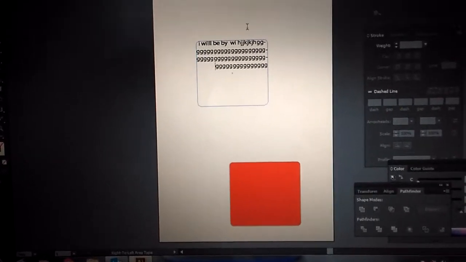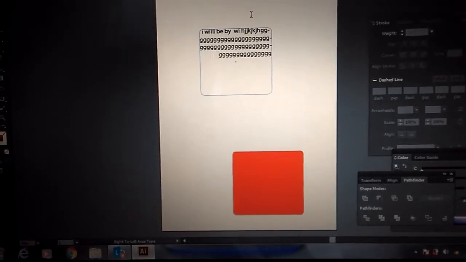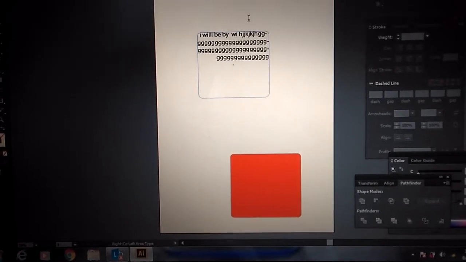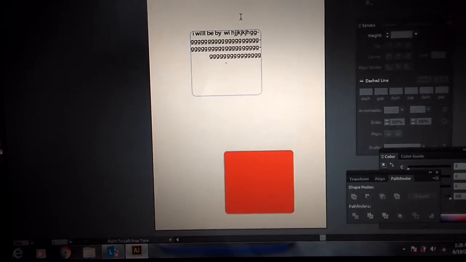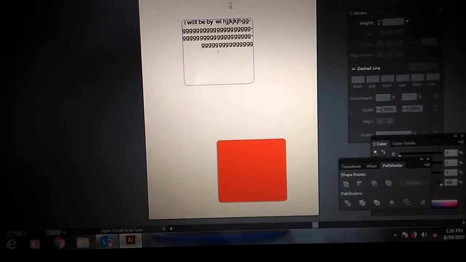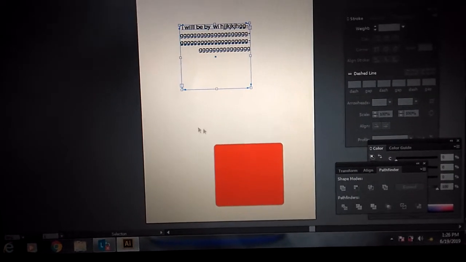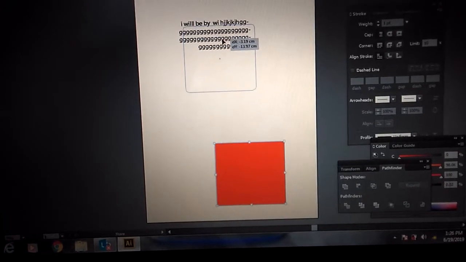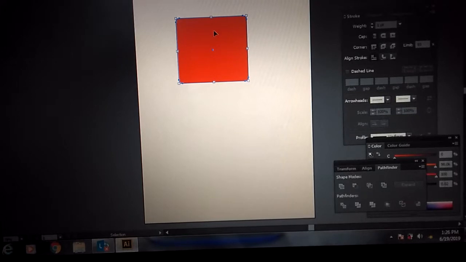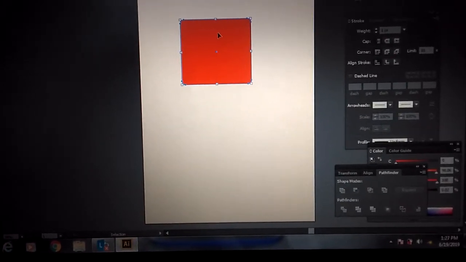So when you have finished typing, if we take the duplicated object upwards to the one where we have written our text, it's going to cover it. But there's another option. After you have typed in your text, you take the one which you duplicated and put it back. But when you put it back, it's going to cover the text which you've written.